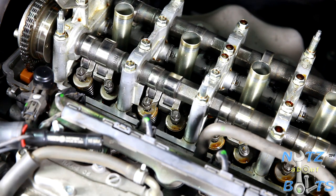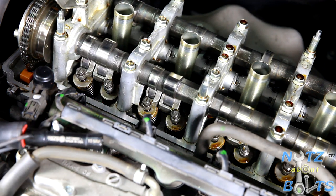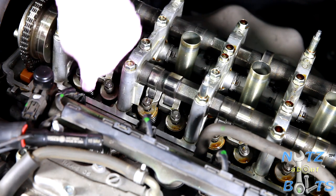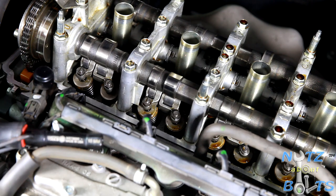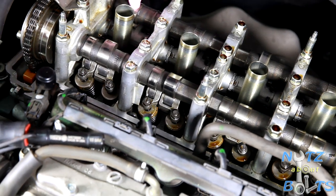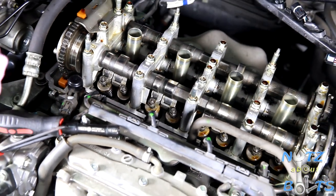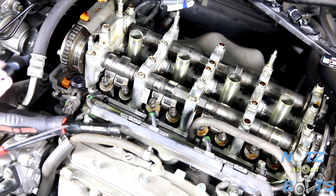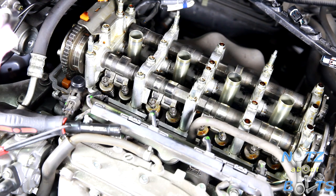And this is an EVTEC, so it has two rockers that are running on two different cam lobes until the VTEC kicks in. And then on the other side, you've got just one cam lobe on the exhaust. So EVTEC is just a setup where there's a special design to the intake side. Anyways, now we're going to go to the exhaust and check the clearance over there.